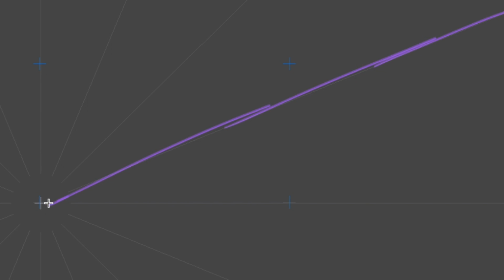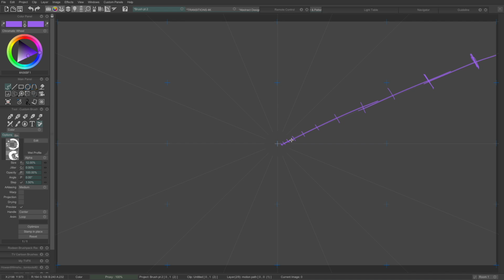So I'm gonna draw these little marks here that start out closer at the base, and as I come out they get spread further apart. And this is to help me with where to place the actual drawings. So this is basically working out ahead of time the spacing and timing of this animation.